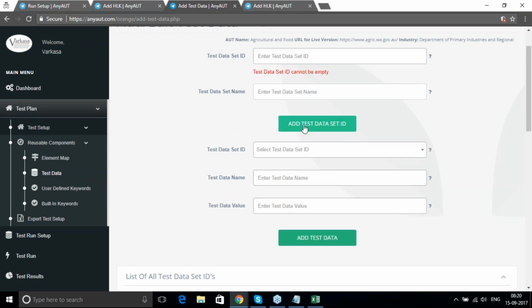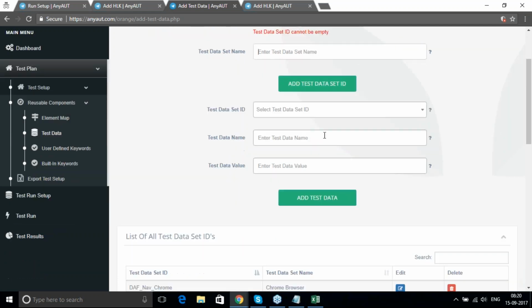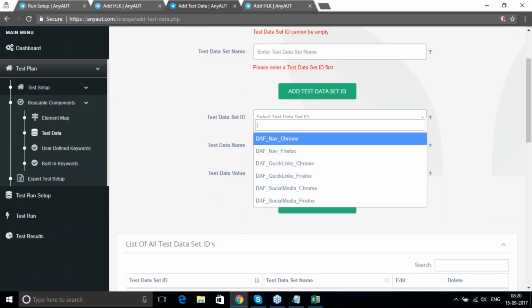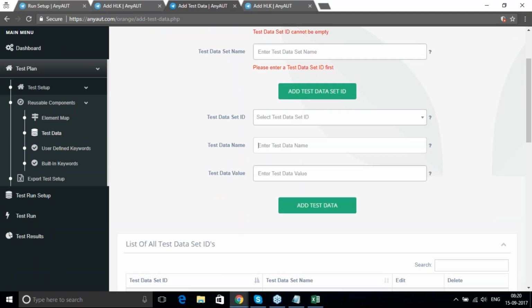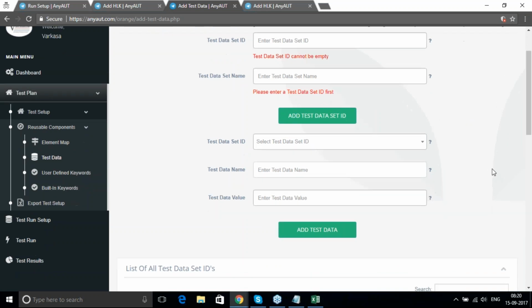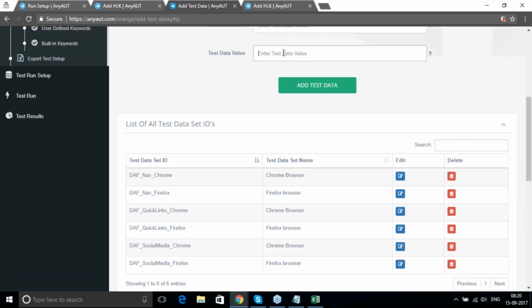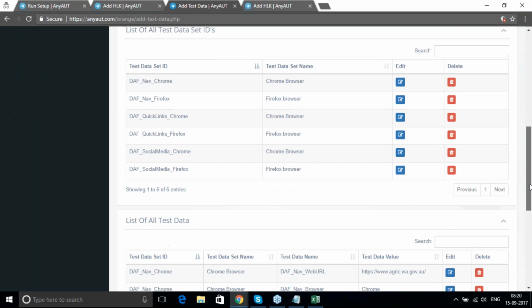Once you give the details and click on add test data set ID, it gets added. Then you can select one from the list of test data set IDs, give the test data name and the test data value, and click on add test data. The test data will get added here in the table.